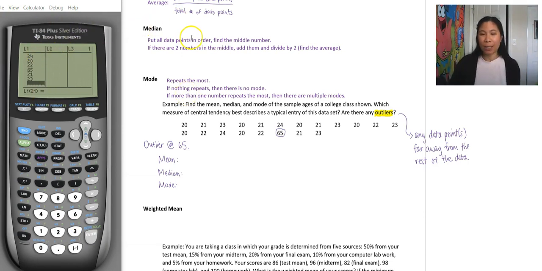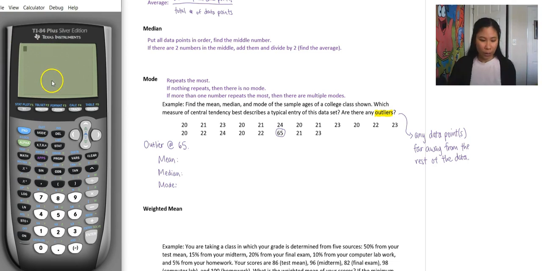To find the mean and the median really quick, the easiest way is this. From your list, you want to get back out to the home screen so you can do some calculations. To do that, press second and then the mode button, which will take you back home. Then we're going to go back into second stat. Second stat is where we want to do all our math stuff. Before, we've used OPS to put our numbers in order, but this time we're doing some calculations. So we're going over to math. Under math, you'll see all the things that your calculator can find for you. You can find the smallest number and biggest number using min and max, but we want the mean.